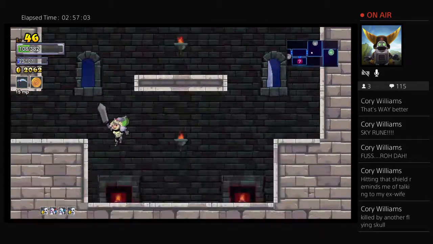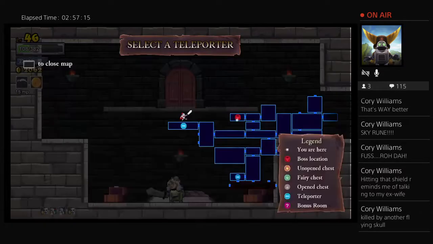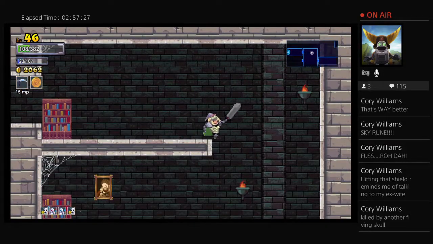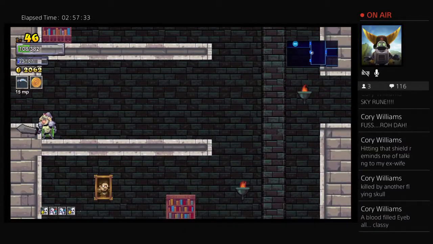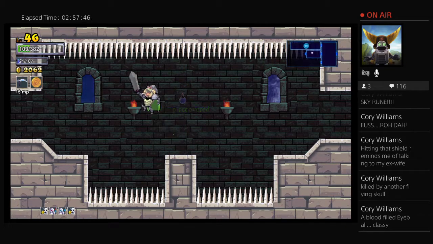Finding all the treasure. Let's see which way we want to go next. Could use a teleporter. Yeah, if that's the boss of the first level, actually. Well, not that blue one, but an eyeball.